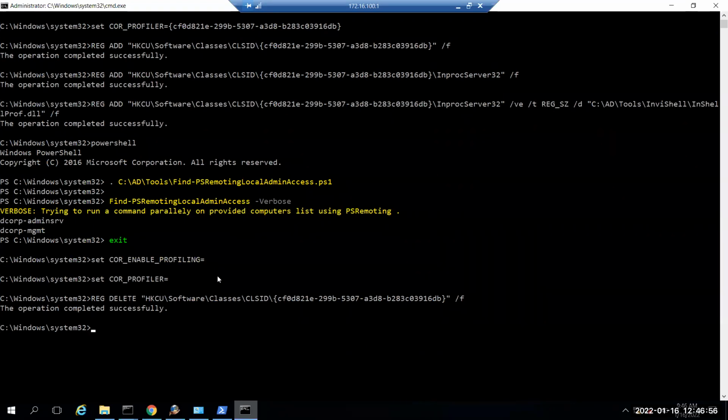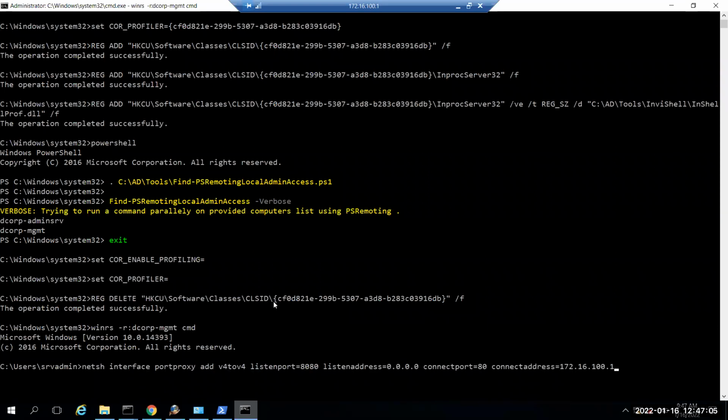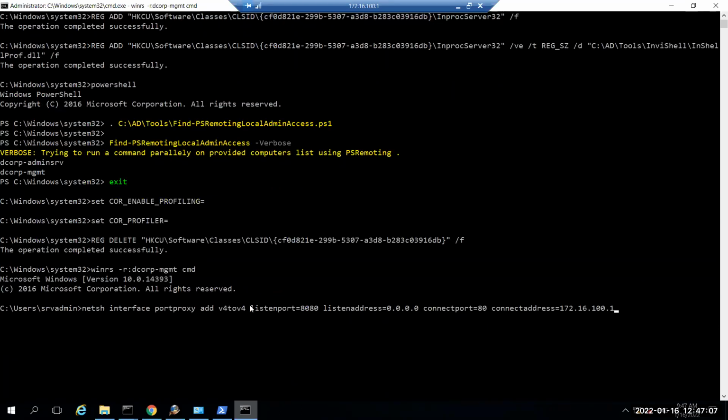So let's interact with dcorp-mgmt as srvadmin. We already have loader.exe copied here. Let's make sure that we run the port forwarding. What we are doing, once again, we are forwarding the local port 8080 on dcorp-mgmt to port 80 on the student VM to avoid behavior-based detection.